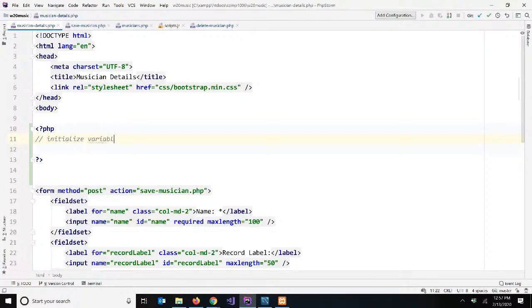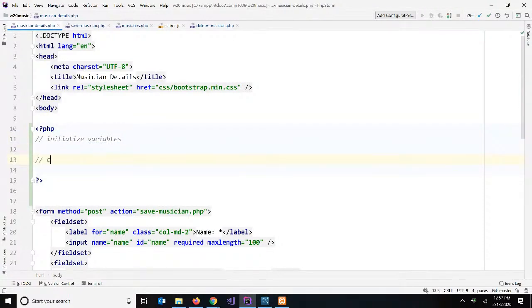We're going to initialize some variables. We're going to check if there's a musician ID in the URL string.